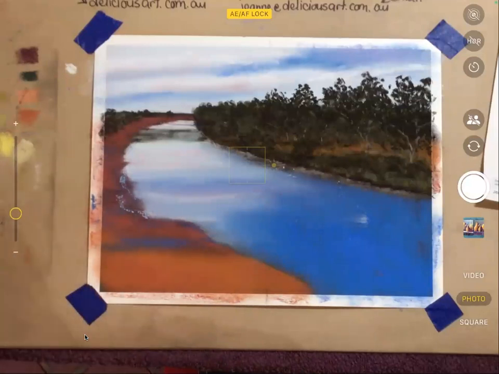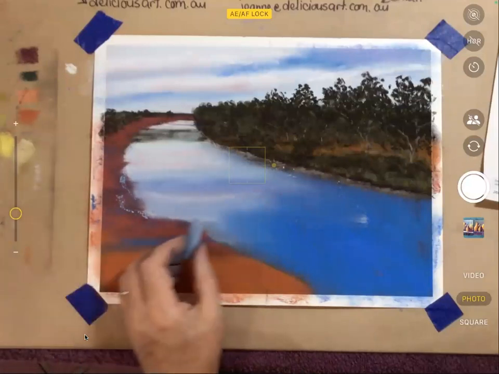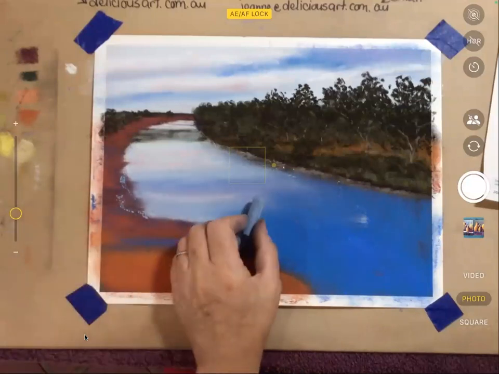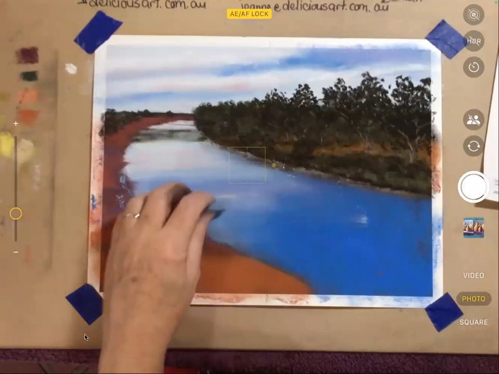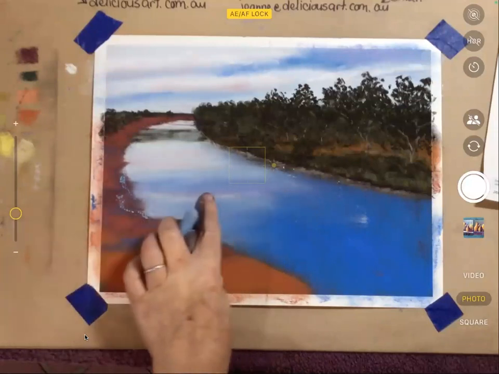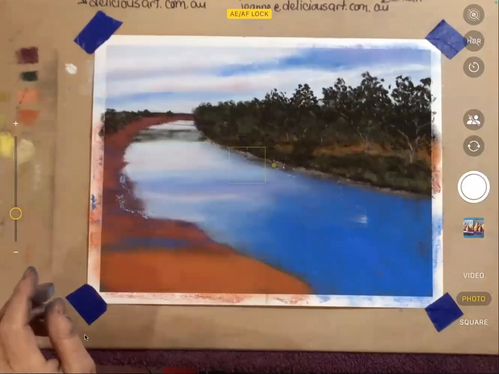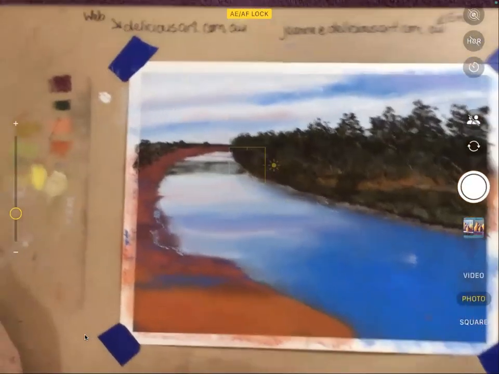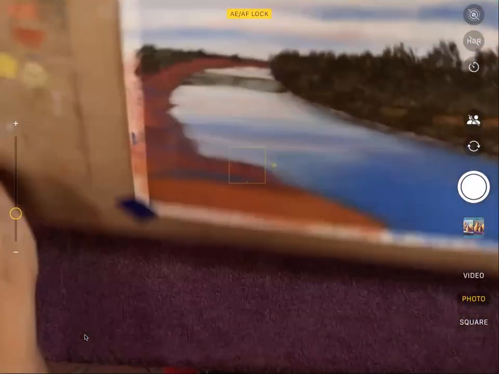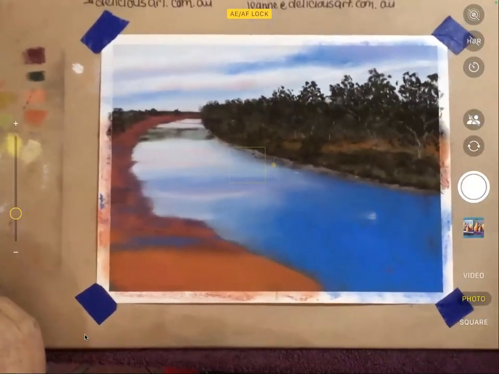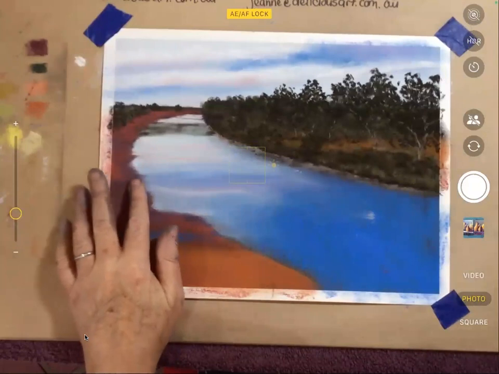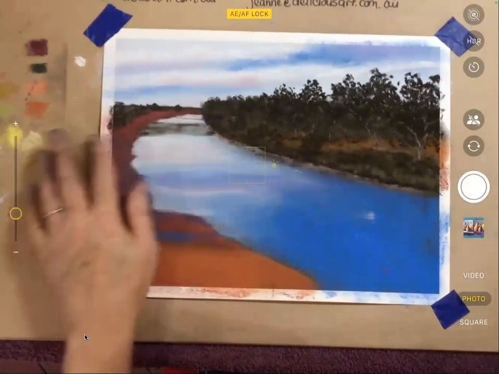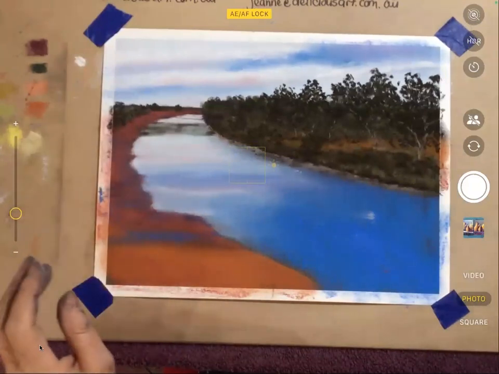Okay. And then as we move up, get a bit more blue through here. Got to tidy up my edges now. Tip my dust off, it's in the way. Edges are getting a bit messy. I'll come back and sort them out after.